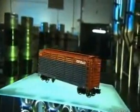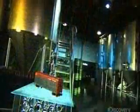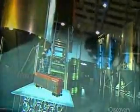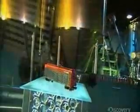Train wheels are used on rail cars around the world. Passenger trains rely on them to transport people. Freight cars depend on them for hauling products. And the locomotives that pull these trains and freight cars count on them to keep people and products moving smoothly.